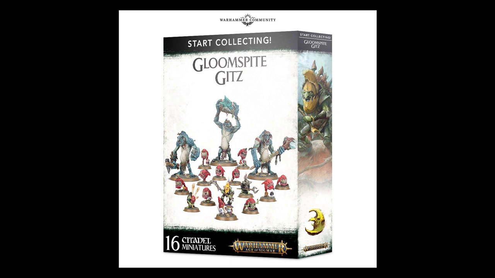A squig pipe. Okay. So I love how the Gloomspike Gits contain as few goblins as humanly possible. Yes. So if you want to be able to win with this faction, don't bring the faction. Bring all the people around the faction. There's only four in the box. And one of them's being eaten. Lovely models. So gorgeous, gorgeous stuff.